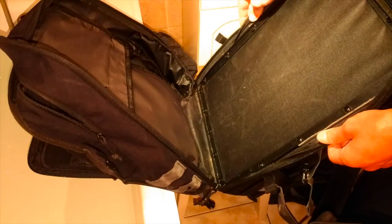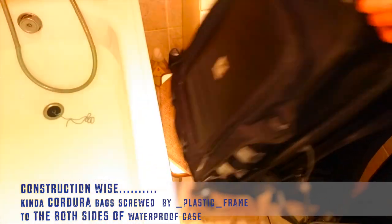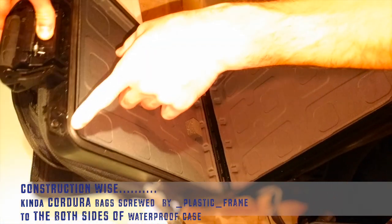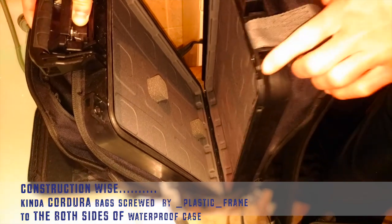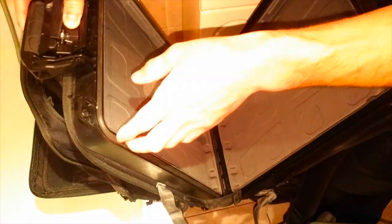The backpack — actually the fabric bag itself — is made around a plastic case. I am not worried about glue being softened after time in the water because there is no glue; the fabric is screwed by the metal frame directly to the plastic case. Here is the case itself. As you can see, there is a rubber sealing and a plastic edge which goes in close contact with this foam and makes a waterproof seal, which we are going to test.